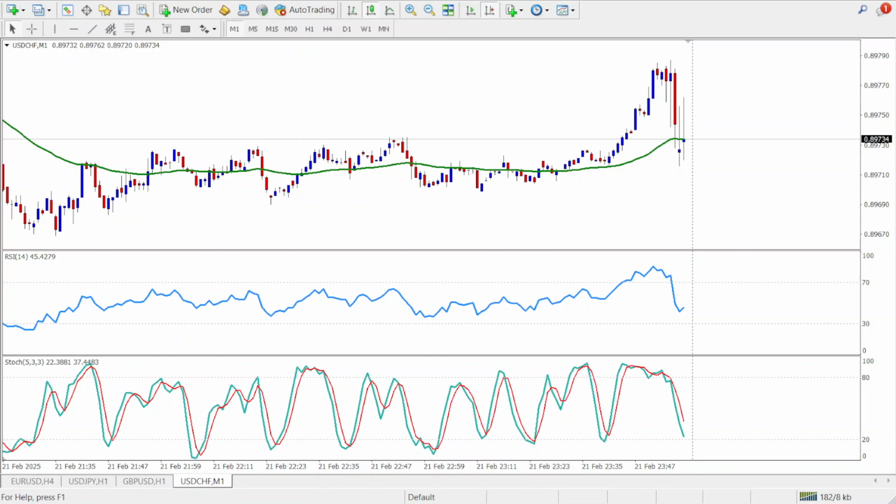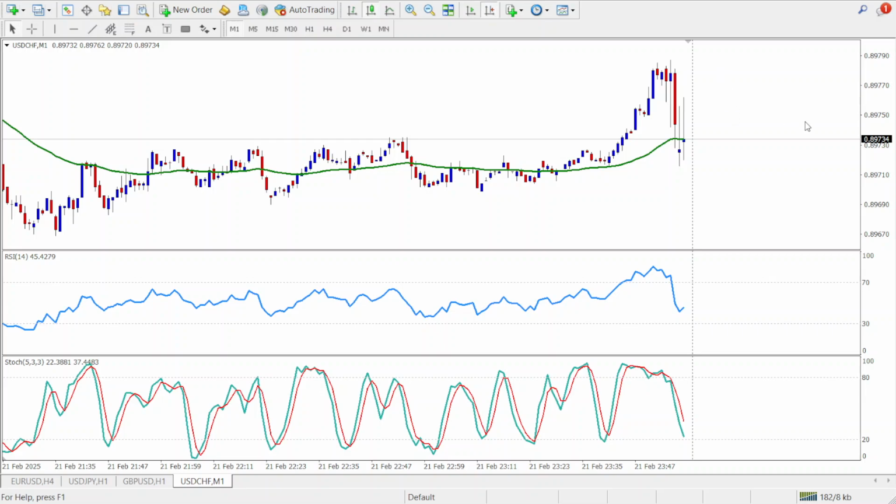Now, talking about risk management, scalping can be a fast-paced and intense strategy, so risk management is a necessity. One of the most common mistakes beginners make is not properly managing their risk to reward ratio. In scalping, it's essential to have a tight stop loss, it is very necessary, and a take profit target.